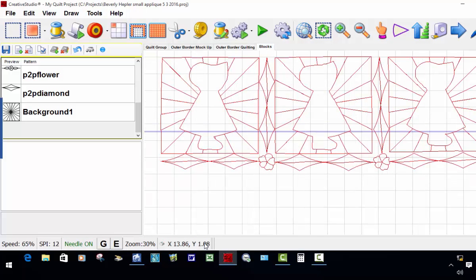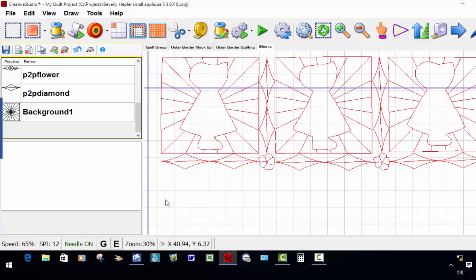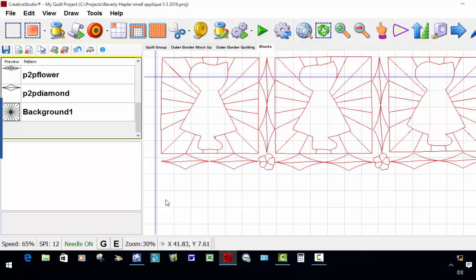Yeah, I have one row of blocks completed with the sashings between and the sashing in between the 2 rows. Now I'll do a relocate so that I can set up for the next area of quilting. And how I'll relocate is I'll just use the point of this diamond, and I'll relocate everything in this quilt group around that point. The crosshair is there, but the needle is actually at this point.